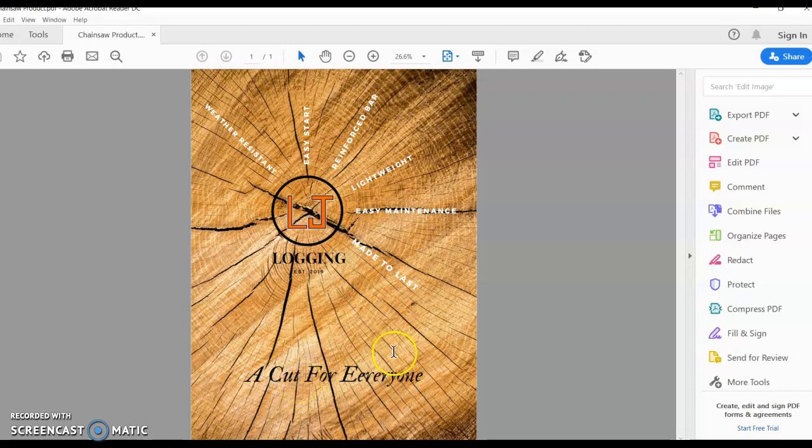The only thing that I would be missing if I were grading it against the rubric I just showed you is, it does have the log in the background, but somewhere here there maybe should be a visual representation of a chainsaw. All right. Because it says logging, so people know just from reading that, and they get a little bit of the feel from the log in the background, but what exactly is being sold here?